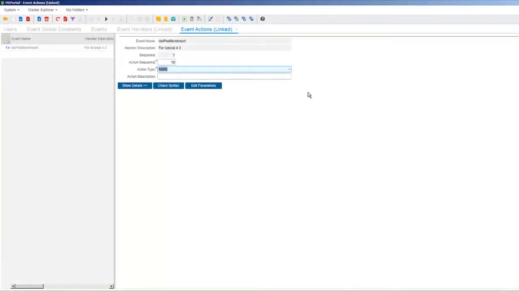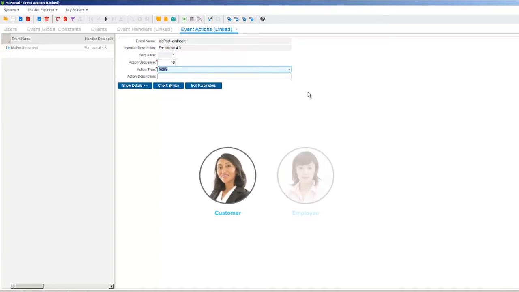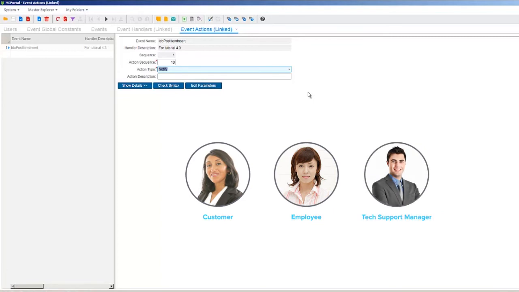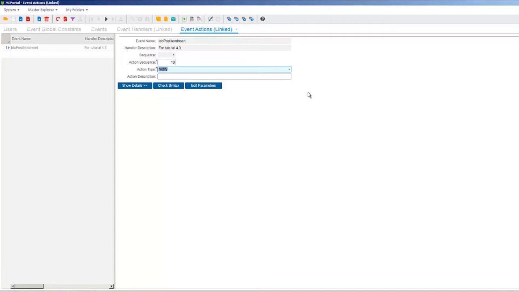We're assuming that you have some user IDs set up for all the people involved on your system, which includes a customer to log an issue from the portal, an employee to log an issue from the app, and at least one user that we can designate as a tech support manager to receive the notification. Note that if we hard-code a user ID for the tech support manager and they go on vacation or leave the company, we'd have to manually change the user ID. And if they were set up to receive other notifications, we'd have to change the user IDs in those places too. To plan ahead for these kind of situations, let's set up a global constant.